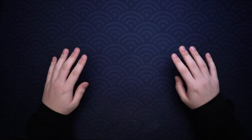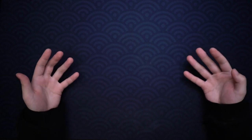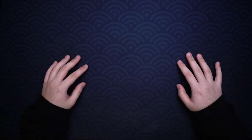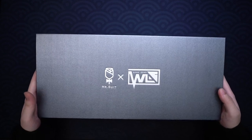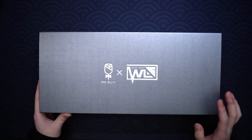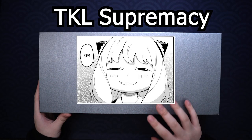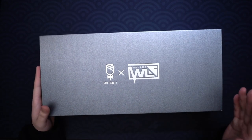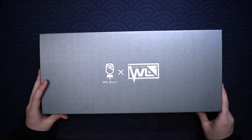What is good, everyone? Shoobs here. Today we have some very exciting stuff. We'll be taking a look at a highly requested keyboard for review, the Mr. Suit. This is OwLab's entry into the TKL market. TKL is the best layout, by the way, and I have gotten sent this for review for the upcoming second round of the Mr. Suit.